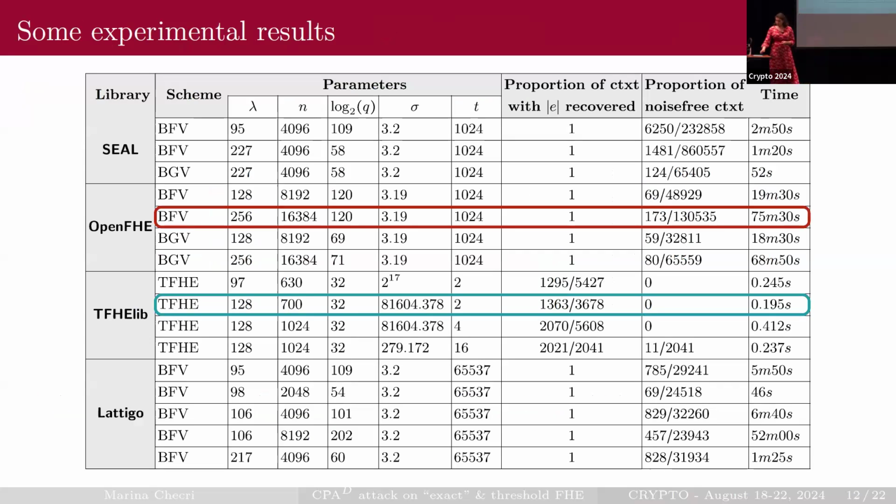So we've tested and implemented our attack on several open source libraries, among the most widely used in FHE. And we've shown that it was not just theoretical, but effective and easy to set up, taking an average of 1 hour to run on a standard laptop. There are various optimizations to this attack, but even in its basic form, it is completely practical. Just a word about the runtimes. The runtime primarily depends on N and to a lesser extent on Q, and that's why the attack is exceptionally fast for TFHE.